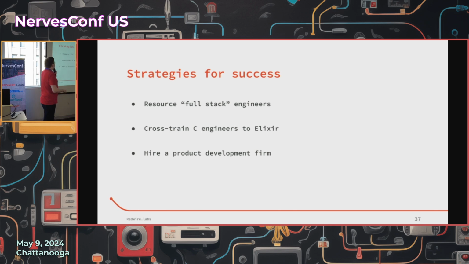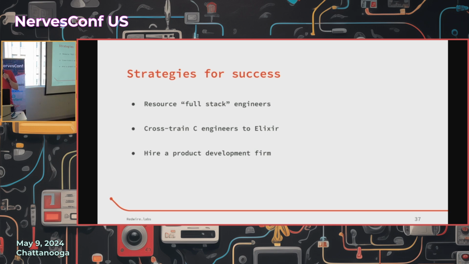So, kind of wrapping all this up, some of the strategies I've seen for success, to boil this down: number one, resourcing what I'd call full stack engineers, which is kind of the typical way folks have been looking at it so far in the community. And I'll define full stack in this sense as front end to FPGA. So I didn't mean front end to back end, but a pretty wide range of the stack, right? The challenge here is these folks tend to be somewhat of unicorns. It takes a long time to get to that point. So if you can find these folks, they're absolutely great. If you have a larger team or you've got a resourcing crunch, you might just not be able to do it this way. And so what other options do you have available?